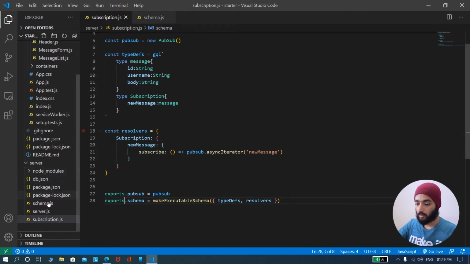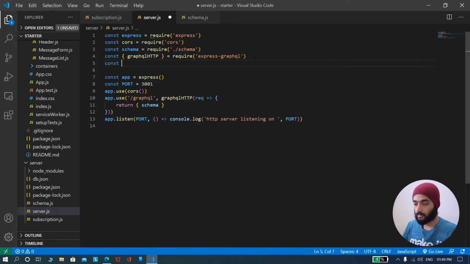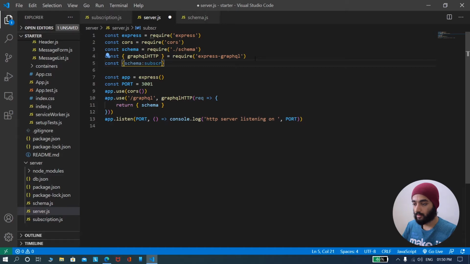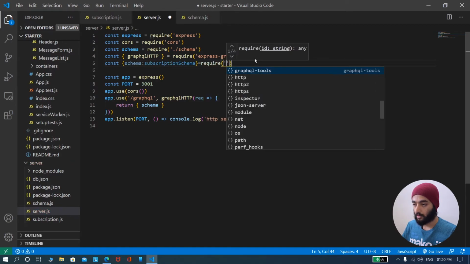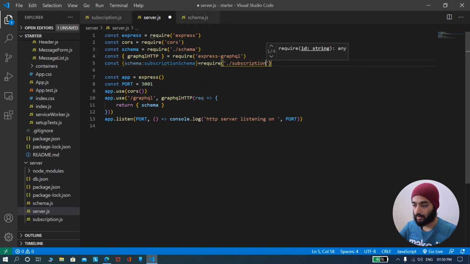We have to wire up the server. So let's go to server.js. First, we will bring in the schema from subscription. As we already have schema, let's rename this to subscriptionSchema, and it will come from /subscription, like this.